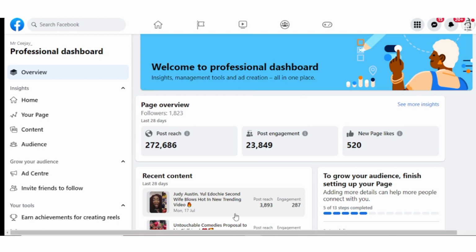So how do I approach this page name issue? There are tools that I use to make sure that any name on my page is available not only on Facebook but on other platforms, so that when my monetization stage arrives, I know that I'm clear of anything that looks like impersonation or any page name issues.